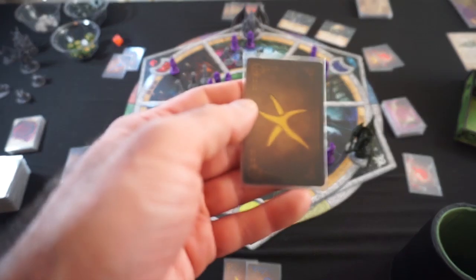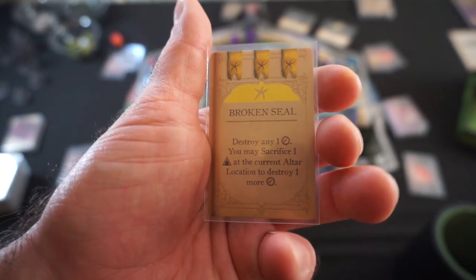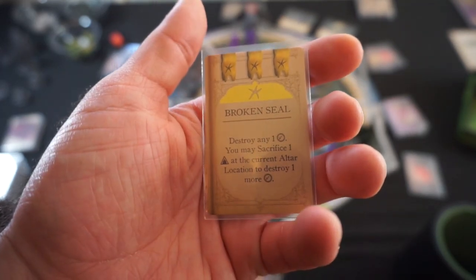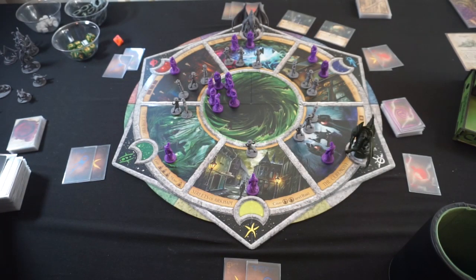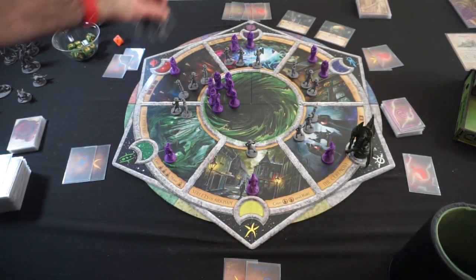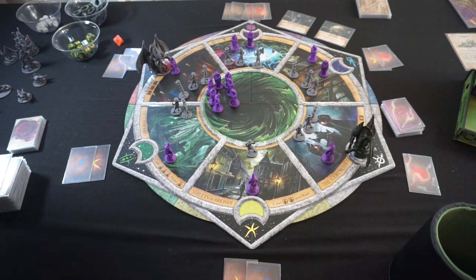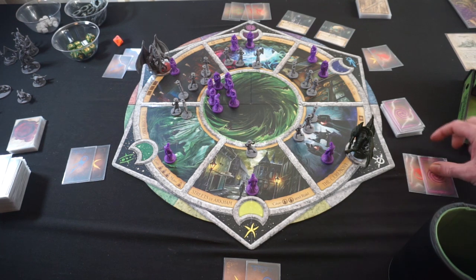On a yellow, I will draw Broken Seal, taking 3 yellow. Destroy 1 elder sign. I can sacrifice a cultist at the current altar location to destroy 1 more. The investigators at the other worlds will discard a red to move over to the library and place an investigator. I will use a gate card for movement, since I can have 2 of them.